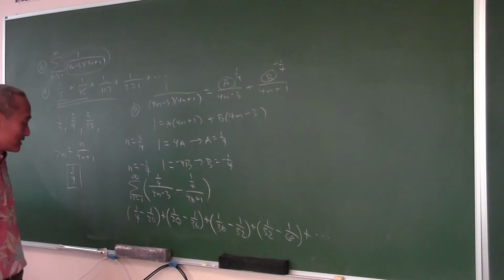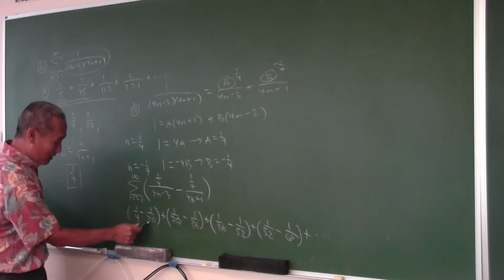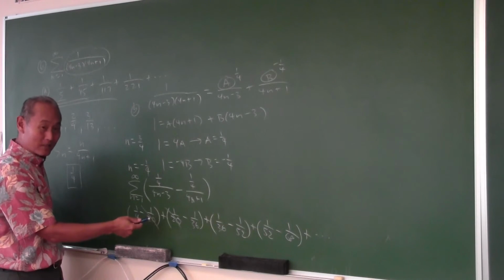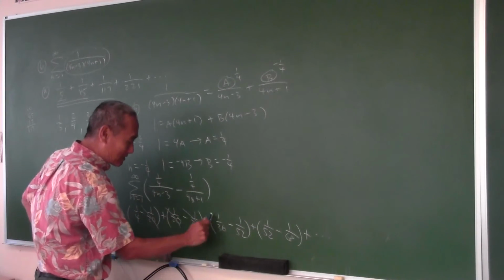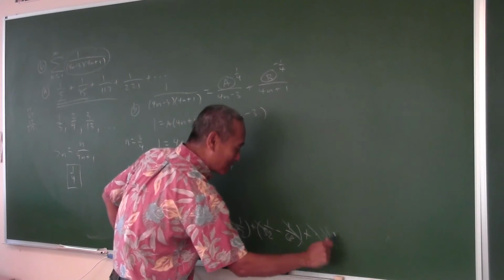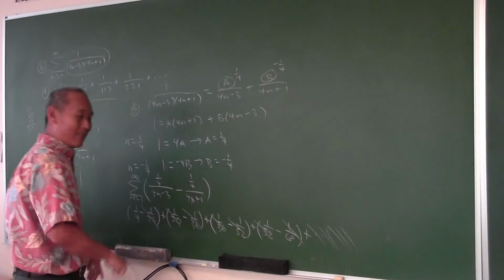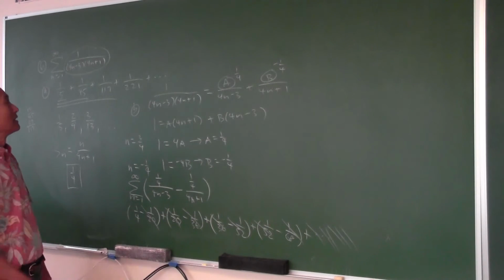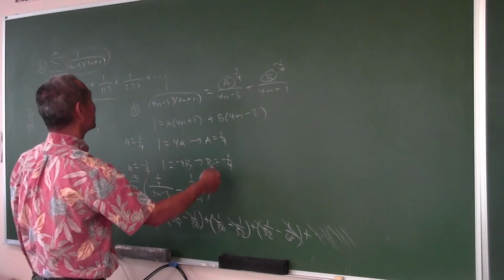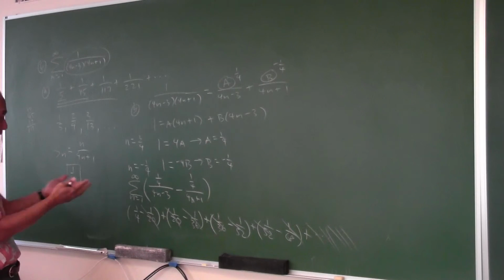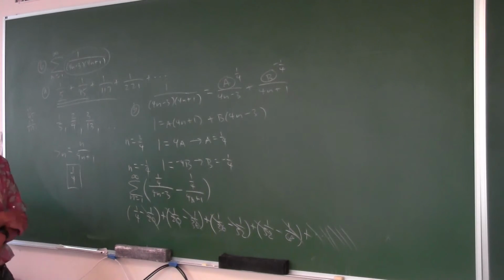Now, do you see it? You see the beauty of this thing? Look, this cancels that. Negative 1/20 and positive 1/20. That cancels that. That cancels that. That cancels that. So everything else cancels out. The only thing that's left is 1/4, that first term right there. So the sum of this infinite series is 1/4, but of course, it doesn't matter how you compute it, right? Whether you do it using plan A or plan B, you should get 1/4 as your answer.